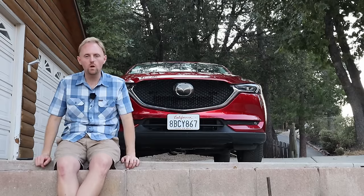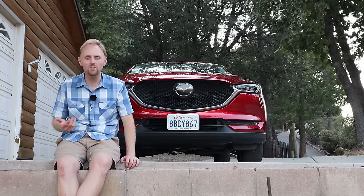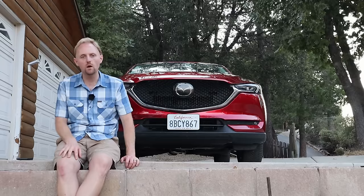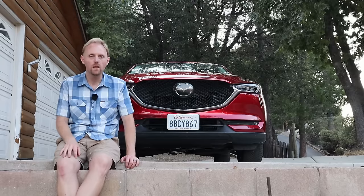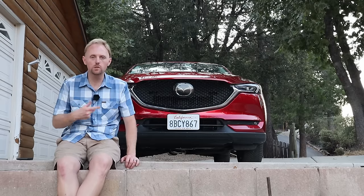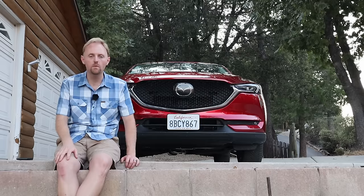I mentioned the interior volume is a little on the small side — not terrible, but it could be a little larger. We knew what we were buying going into it. It's slightly smaller than the RAV4, especially in the cargo area that we had before, but it's perfectly fine and not really a big issue. Just go test the car, put your kids in it, put your stuff in it, and see if it's going to be big enough for you before you buy it.